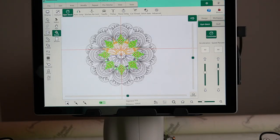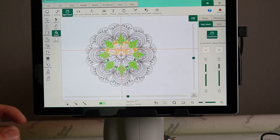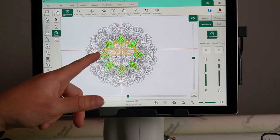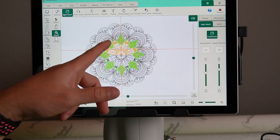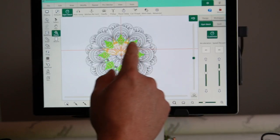So now we need to do the basket weaves. And if I look back at my stitch out, it's gonna start stitching these bottom ones, stitch this one, and it's gonna jump all the way over to this piece, and it's gonna stitch 1, 2, 3, is that right? No, it's gonna stitch 1, 2, 3. So let's go in and let's change our start and our stop points again, so we're only picking up those pieces.